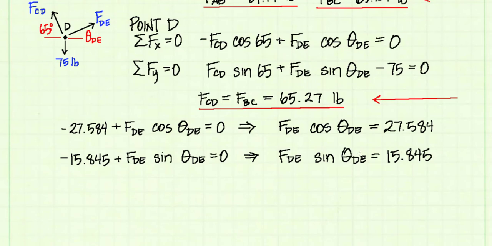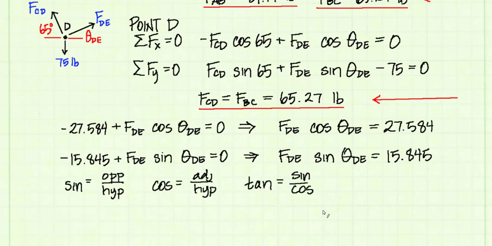I can't use the same matrix technique that I used previously to solve for my 2 unknowns because of this unknown angle. It just makes that not possible. So instead I'm going to use another tool, I won't call it a trick, that you should be aware of that is very handy. This tool is based on this information. The sine is the opposite side of a right triangle over the hypotenuse. The cosine is the adjacent side over the hypotenuse. So the tangent can be written as the sine over the cosine.